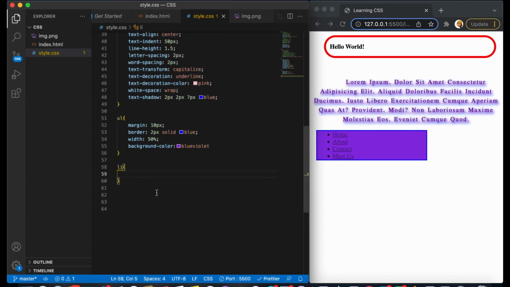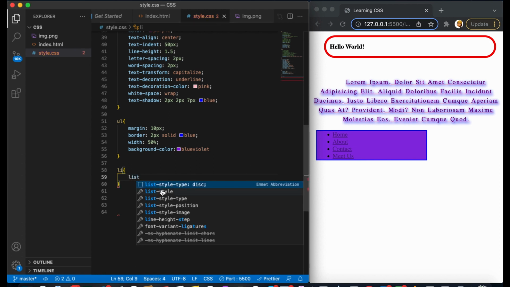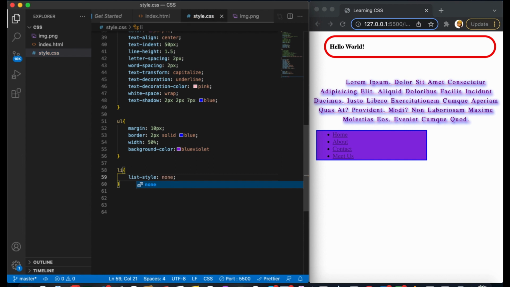Now list items originally come with a list style of dots. If you do not want this, the first thing you want to do is remove that default styling. So you say list-style and say none. So it takes it off. But if you don't want to say none, you have other plans in mind, you can turn this to square. You can turn it to anything you want, but for this video we'll be using none.